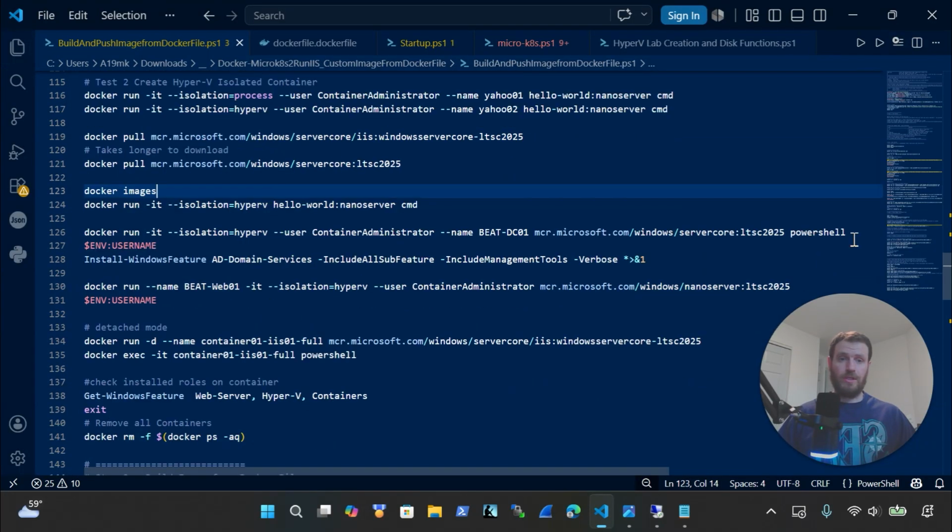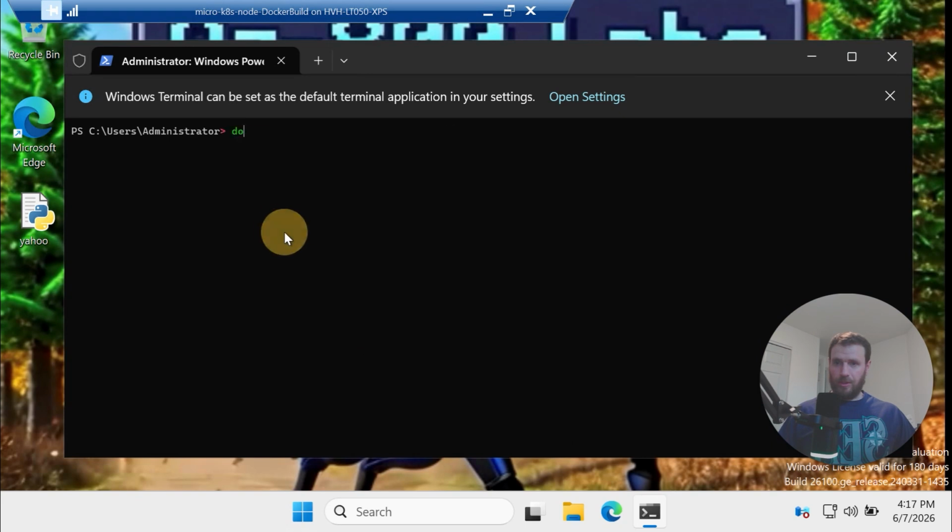So we'll do a test here. We'll create a Hyper-V isolated container as the administrator. We'll call it beat DC01, and we'll use the full Server Core container image.